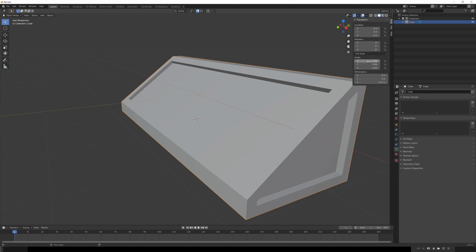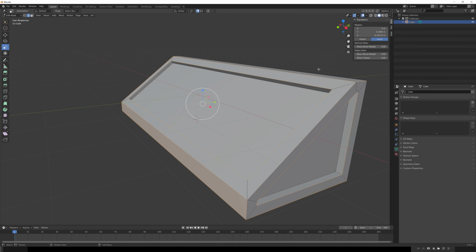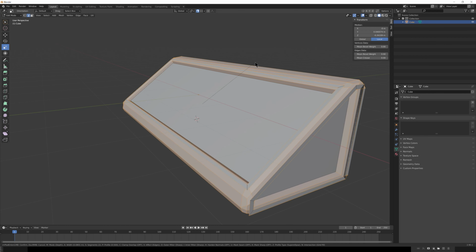We can clearly see that my scale is 3. Now if I select my object and hit Control and A, we'll have Apply. I'm going to go ahead and apply all transforms. In this case, the scale turns to 1, 1, 1. Now if we hit Tab again, you'll notice that I still have my selection from before. I can go ahead and right click and do Bevel Edges.